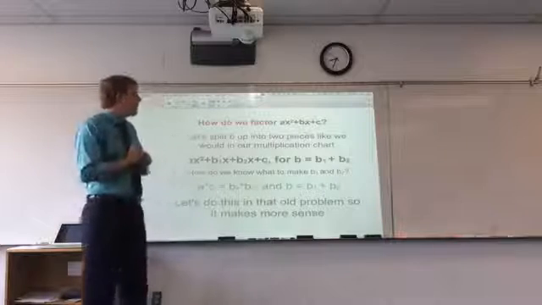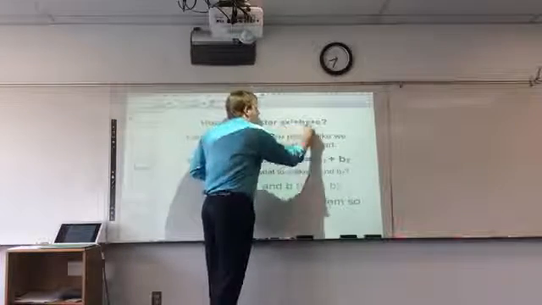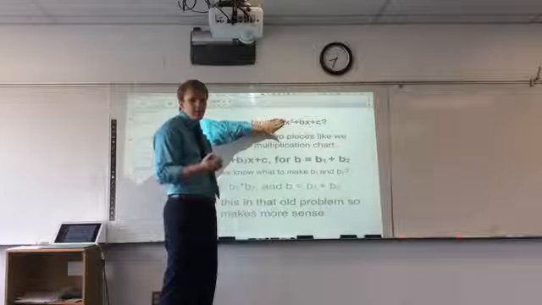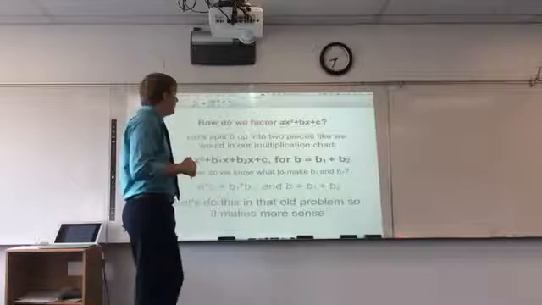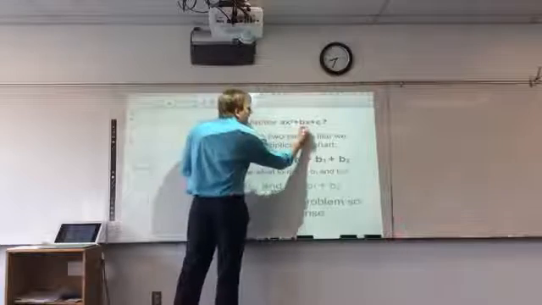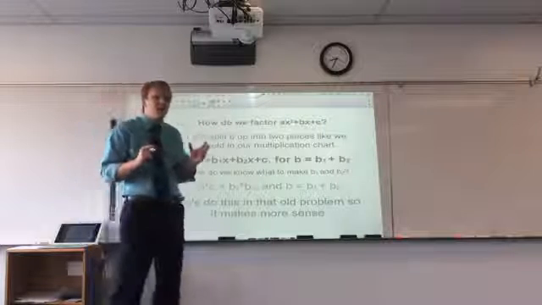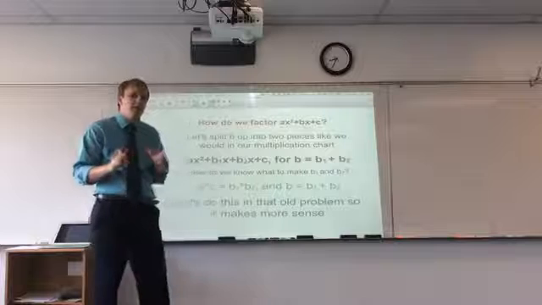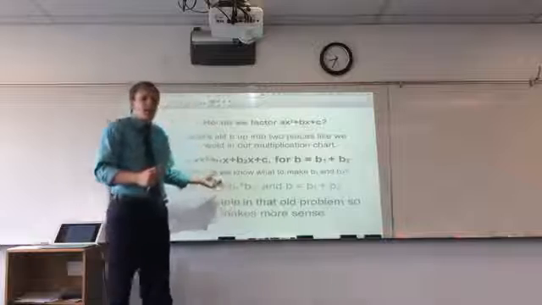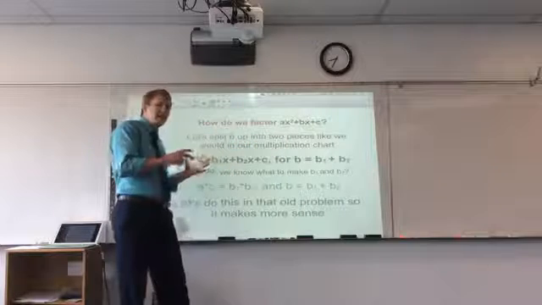All right, so here's the problem. We need to know how to factor ax squared plus bx plus c. Before, we were only worried about factoring this because a was 1, and anything times 1 is itself. So the first thing we're going to do is take this b term, our linear term, and split it up into 2 different pieces. We're going to use something like that factors of C that add up to B method that we used before. It's actually a more general case of this, and it's going to help us split up B so that we can work back into that grid format that we just saw.